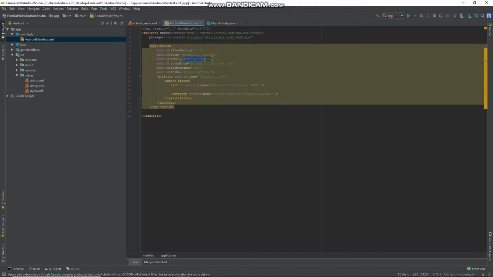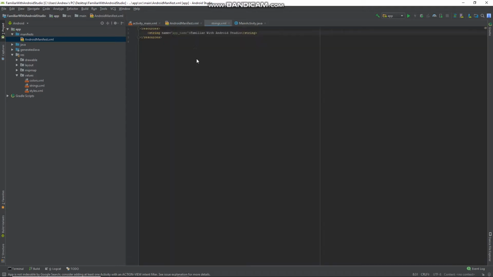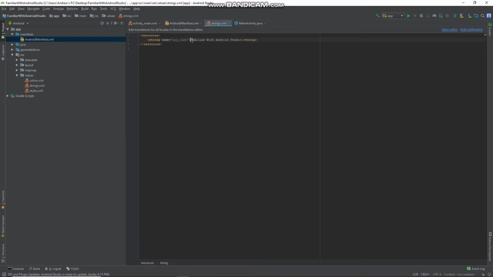Sometimes it can be the name of your app already, but in this case it's a string. So I just want you to hold down Control on your keyboard, and then left click on this, and here you can change the name of your app. Let's say I want to change my app to Hello my brothers.